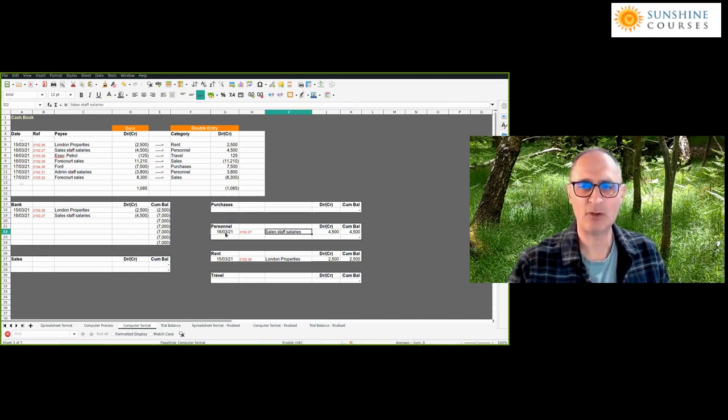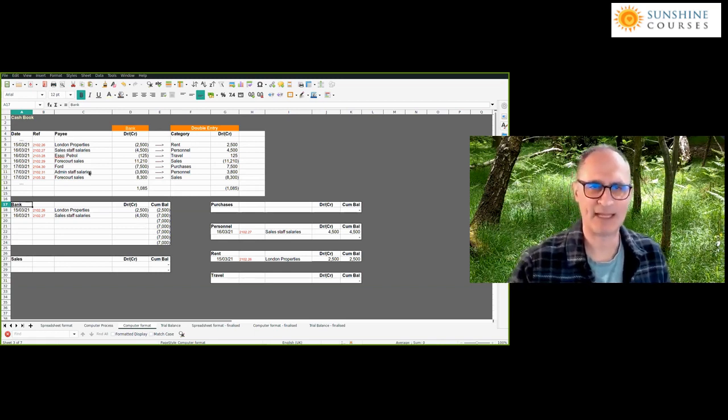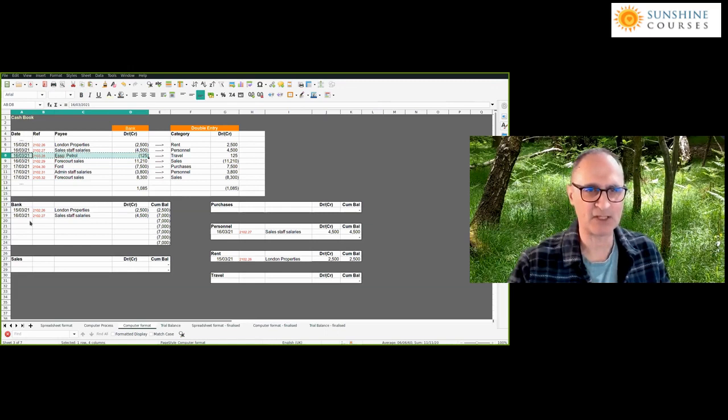Notice it goes to its own account. I've got one account for rent, one account for personnel, one account for bank. And so far, everything balances because I've always entered a debit and a credit at the same time. But looking at these accounts alone, it's difficult to tell that it balances. Well, let's keep that in abeyance, but let's just keep entering the rest of the transactions a bit more quickly.